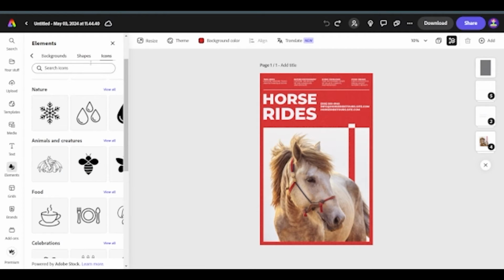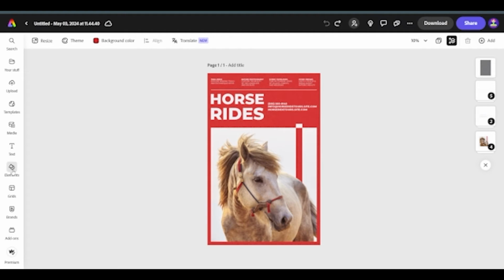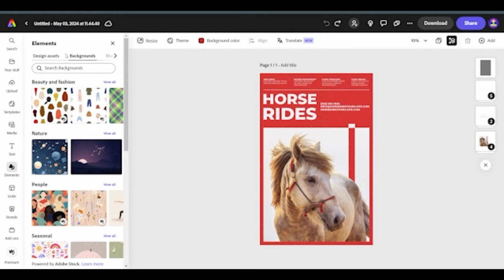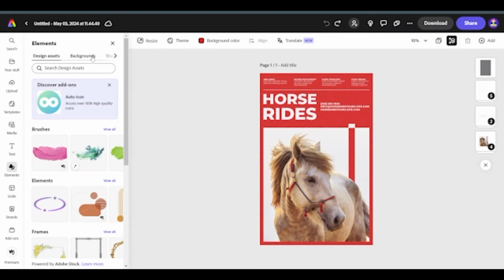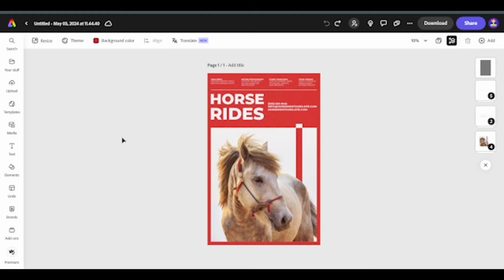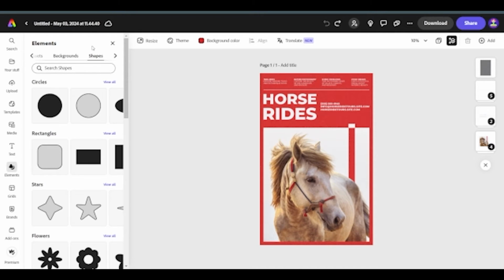And anytime that you have one of these panels open, you can always just close them by clicking on the X at the top here, and then if you click on the icon, it'll open it back up. When you've clicked on these different tabs, you will have to just kind of go back through to get through the different tabs, because it will just stay, let's say we chose shapes and then closed it. When we open it again, it'll still be on shapes. So just remember that there are different tabs here, and almost anything related to backgrounds, textures, all that stuff is going to be here in Elements.